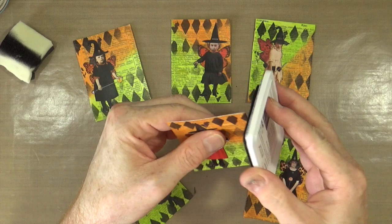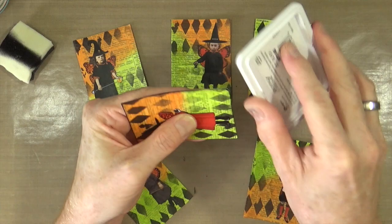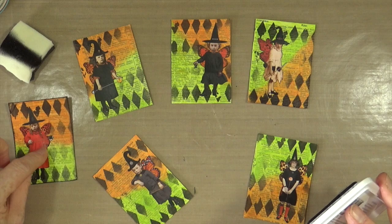Now I also wondered just how it would look if I just used the ink pad without the foam, and it didn't work as well as I wanted it to. The ink wasn't coming in as far to create that border, so I switched back to the foam.